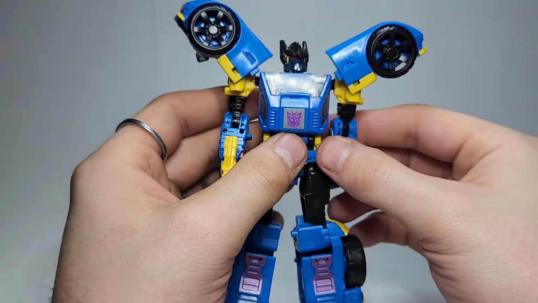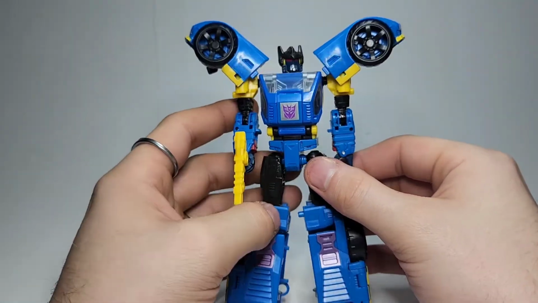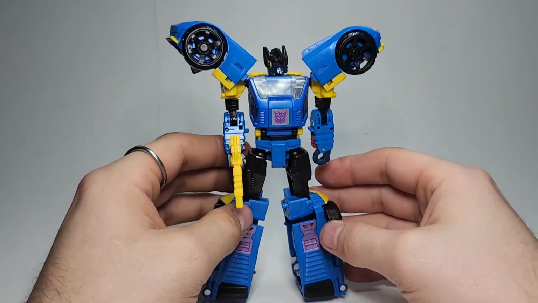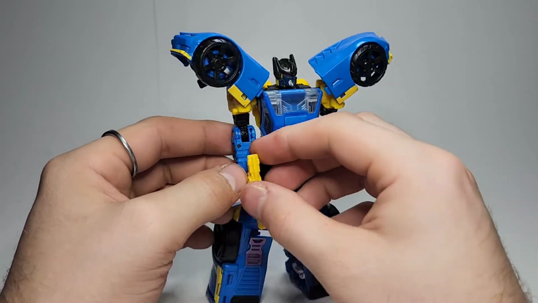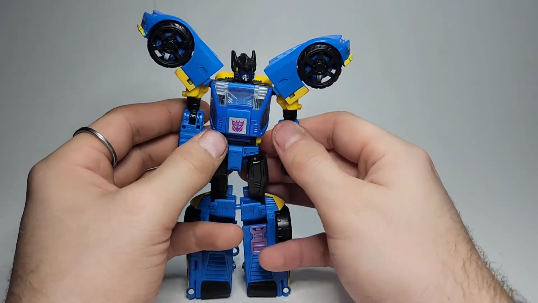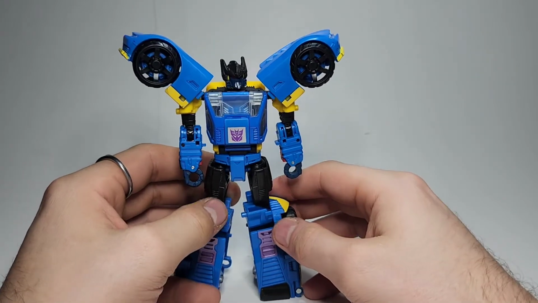But flipping him around, as you see, a lot of that yellow kind of disappears. It's more just like a very subtle accent color now. Especially if you remove his gun. We already showed you this. It's the same gun, so nothing changed for accessories.